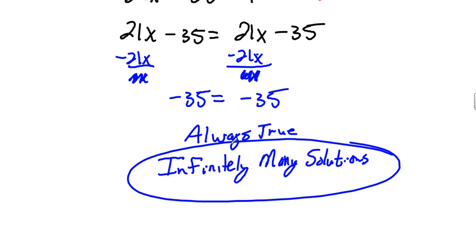Okay. And the only difference between the infinitely many solutions or the no solution is that if you were doing no solution, if we just go back over here real quick, let's just give you a dash line over here. Let's say we had solved this thing, we got all the way down to here. Let's say here's our what if here. What if we had solved this thing out and we had like 10 equals 35?